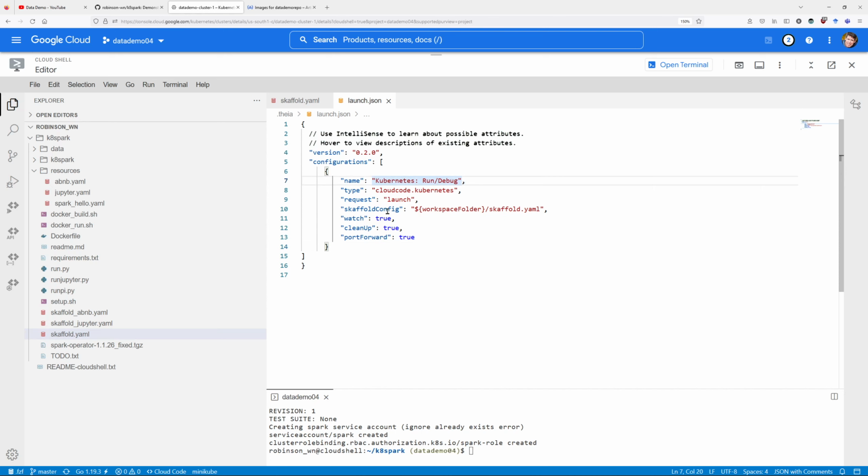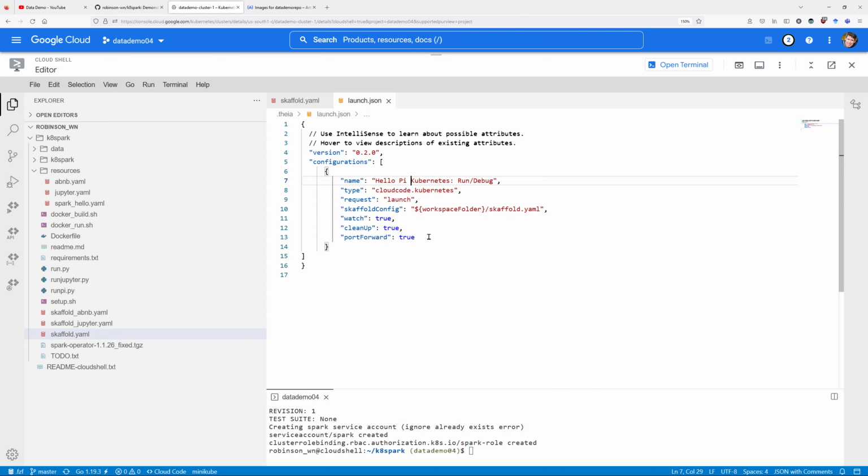Here I can go ahead and change the name slightly to be Hello Py, because it's sort of a Hello application and it computes Py. I'll leave the rest of it. You can see the type is a Cloud Code Kubernetes application. It's going to be a launch. It's going to refer to the scaffold file, which is in my workspace scaffold. And if you put it in some other folder, just be aware of that.